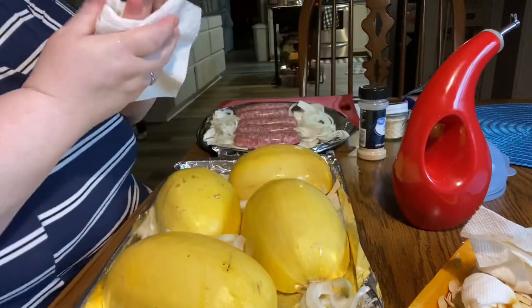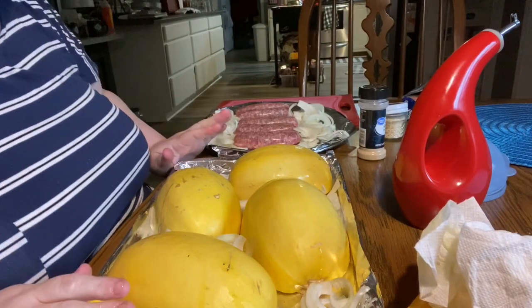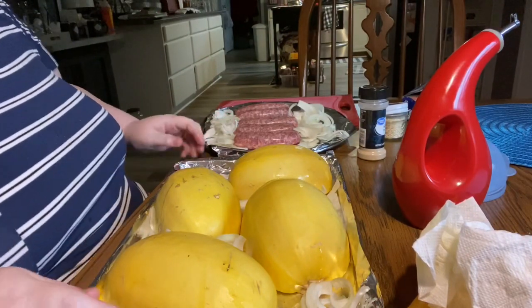Let's go put these in the oven. We're gonna put this one on the top rack, that one on the bottom rack, and yeah, let's get to it.